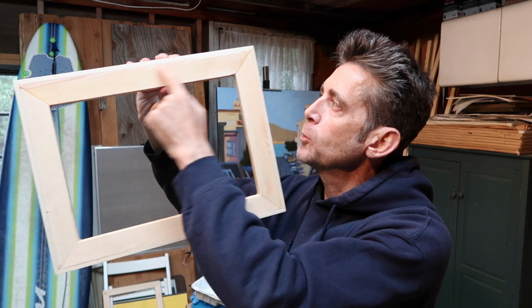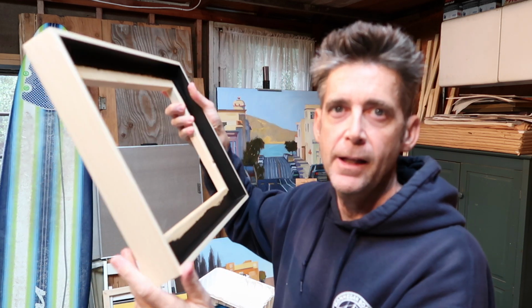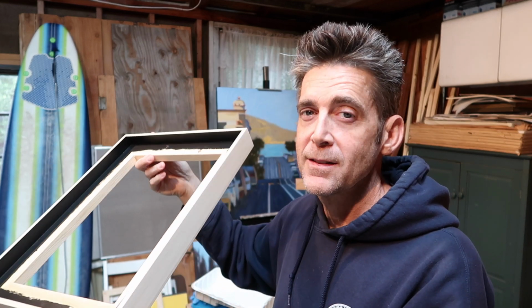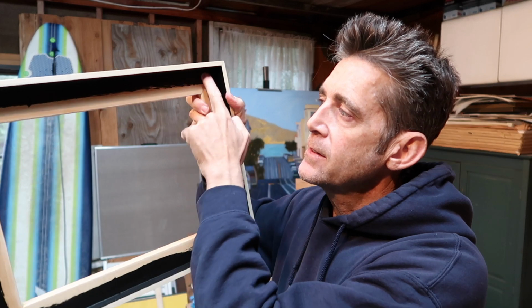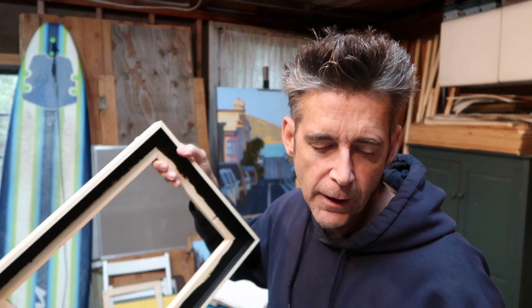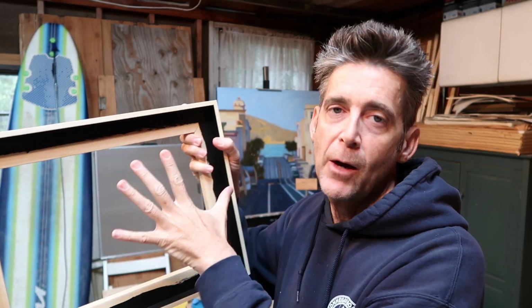All right, here's a brief synopsis of the building process. Step one, build what I call the base frame portion, which will look like this when it's finished. And then we put on the perimeter portion, which is the decorative part. And then it gets 2 coats of polyurethane. That's a water-based satin finish. I use Minwax or Varathane, doesn't really matter, but water-based satin. 2 coats of that. Then the inside gets painted with black acrylic paint. I'm just using Utrecht student grade acrylic, but you can use any kind of black paint you want. And then the painting gets mounted in the frame.